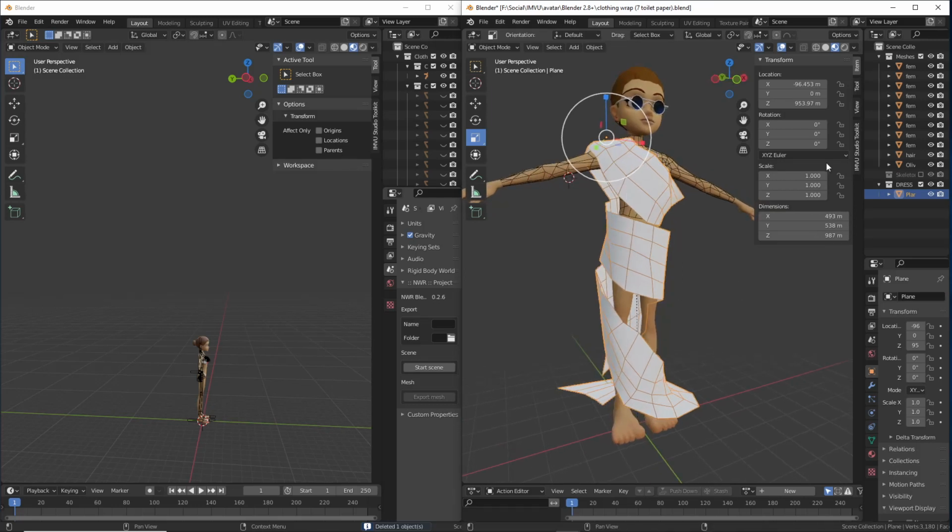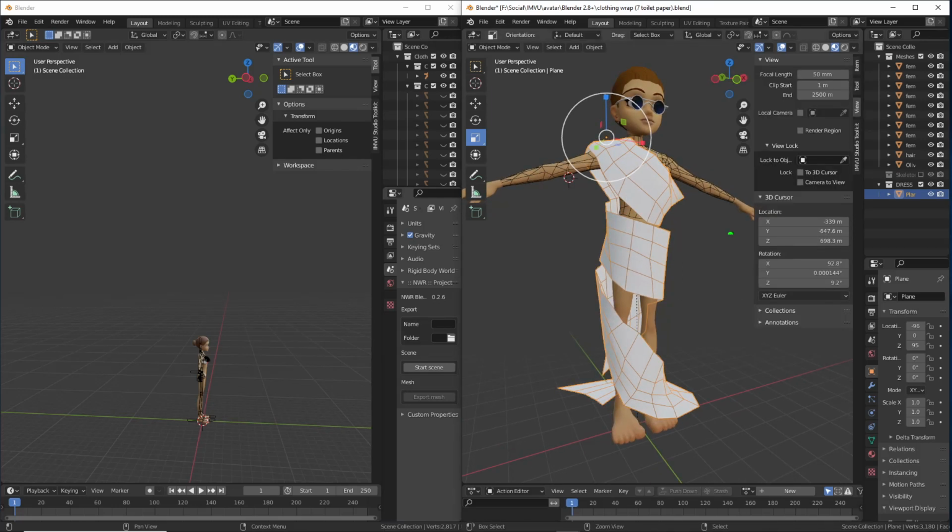We're going to change the location of the cursor. We can change its rotation as well. It needs to be at the feet. So 0, 0, 0. So it's now down here. Although that's optional.